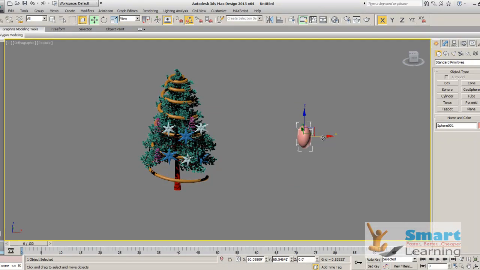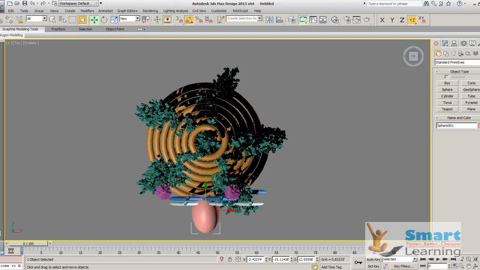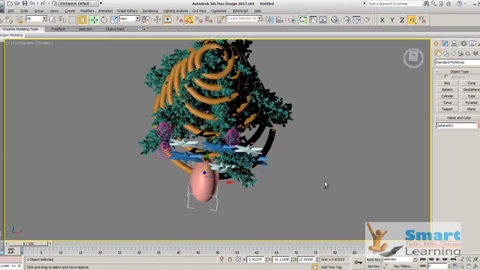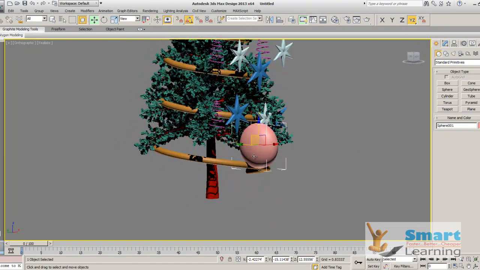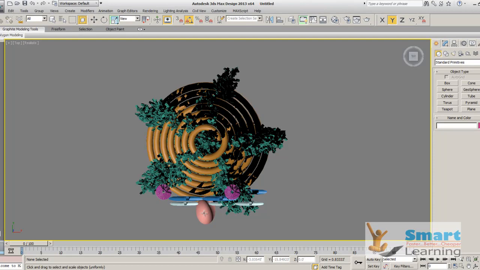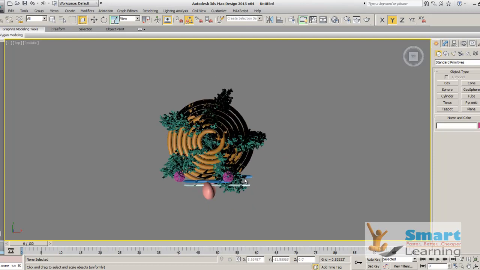I'll place it at the required locations. So go to the top view and you can place it. Here a little bit of scaling we have to assign in this direction. So this we can place now at the corresponding different locations.